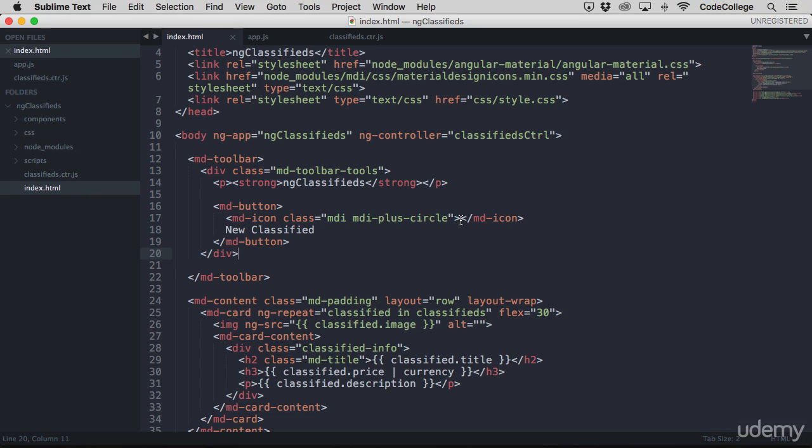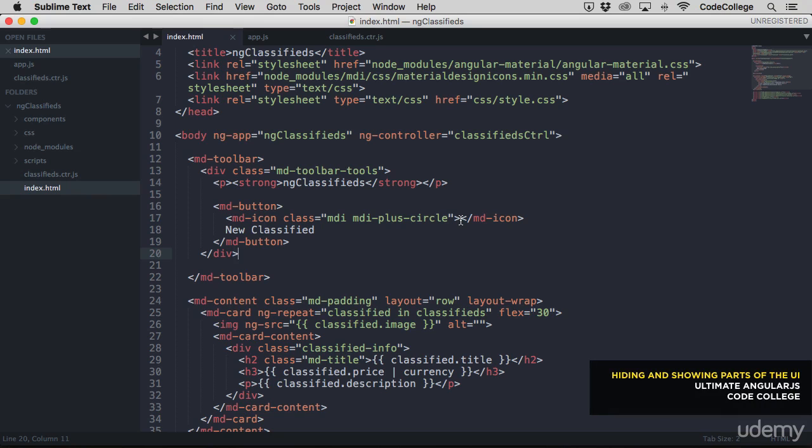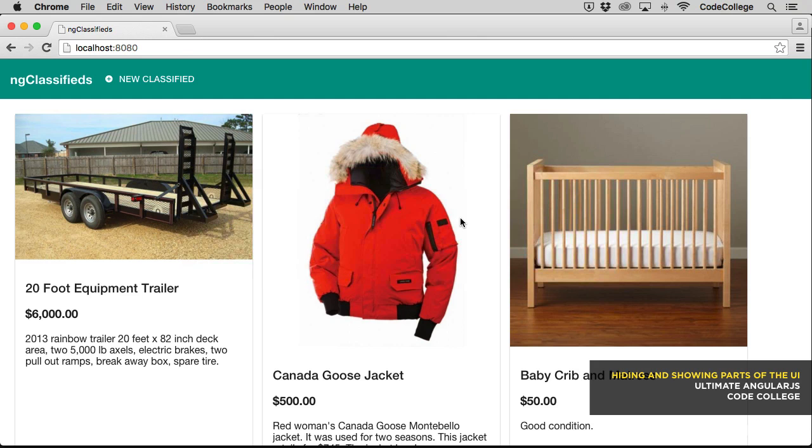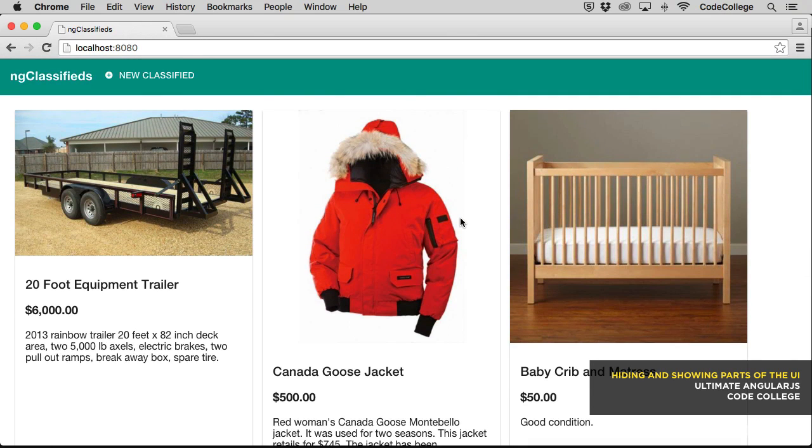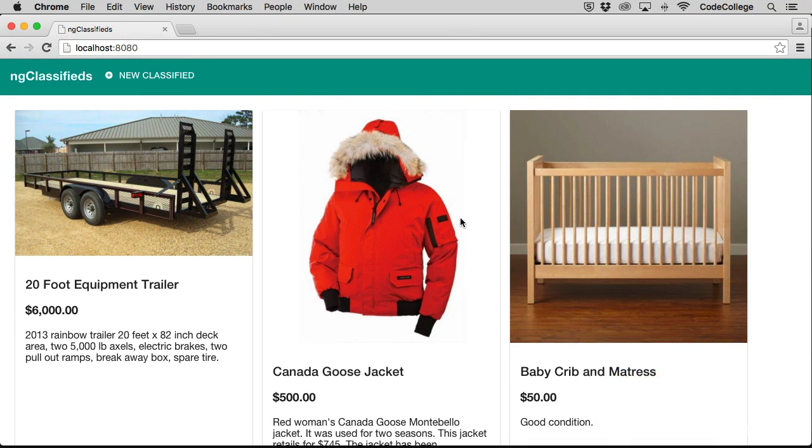Alright, so as the final step in getting the main application structure in place, why don't we put in an area within each card that has the contact information for whoever is listing this classified. And at the same time, we can also start to put in some controls that would be used by an administrator to edit or delete any of these listings. So for this, we'll make use of some of Angular's other built-in directives.